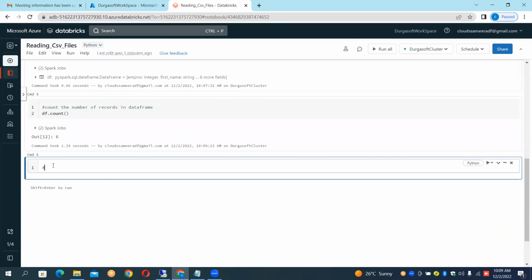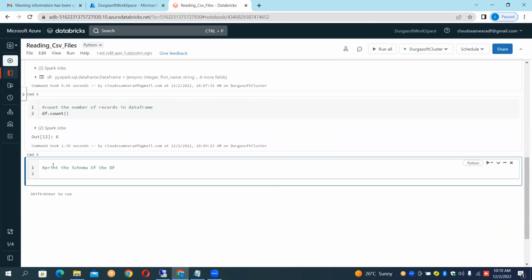Now you want to print the schema of the df. Use the option called df dot print schema.